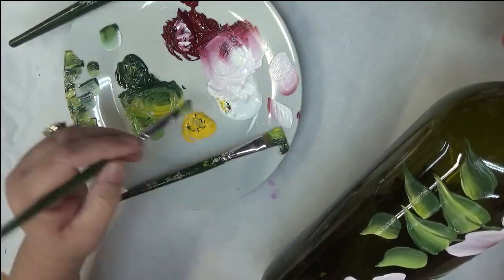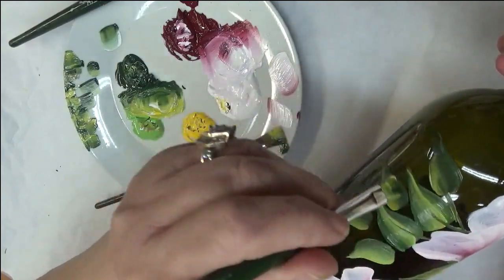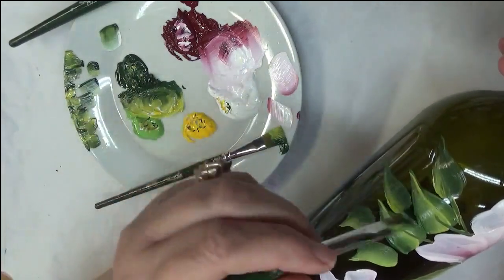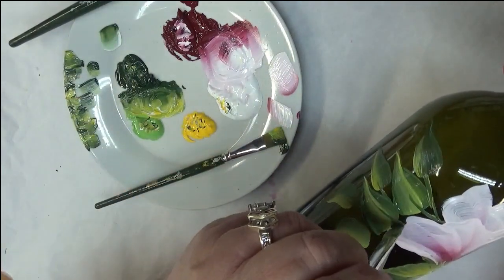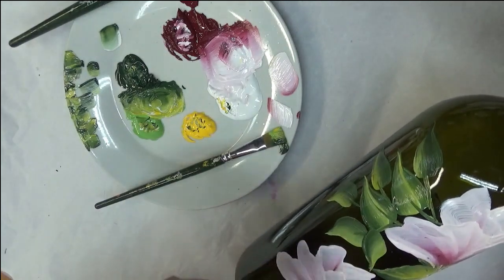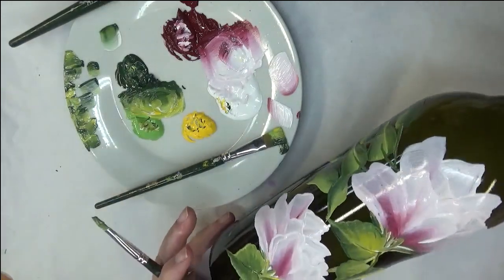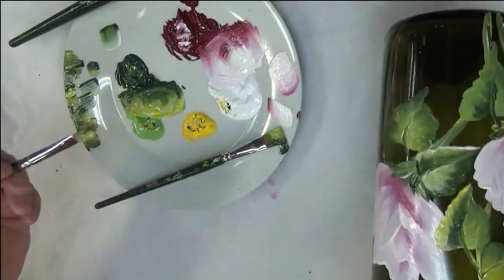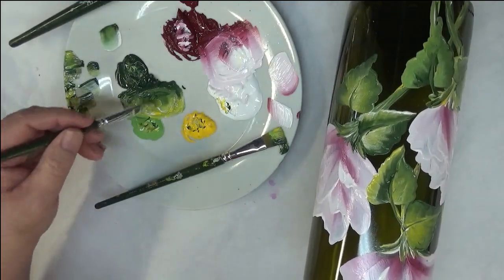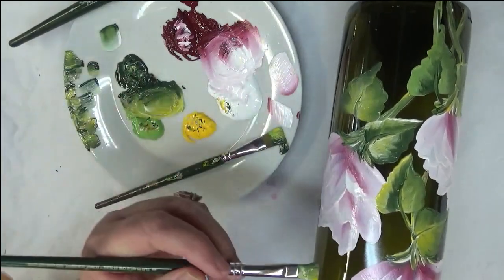So easy. And then do this. Whoops, time together. And I can do a little bit of the darker green if I want. Even have these come down like that. Maybe even stick another one off of the side here just to fill that area in. Again, I'm a leaf person. You do not have to do as many leaves as I do. Trust me. I could sit and paint leaves on stuff all day.